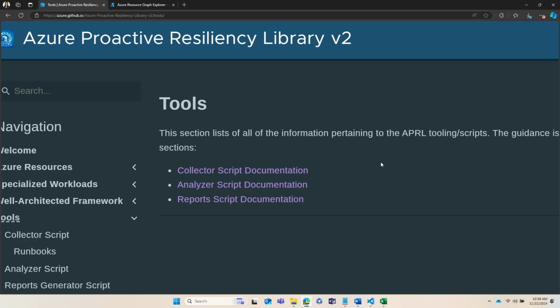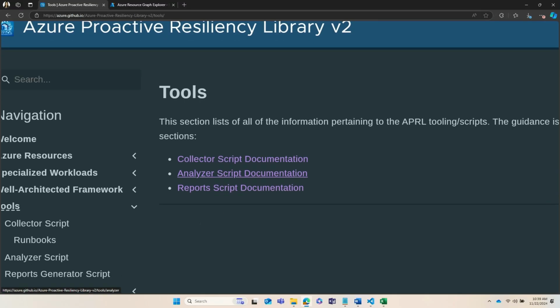The analyzer script on top of it takes the JSON file with all the data collected from the collector script, analyzes it, and puts the result in an action file that's easier for you to read, put in different sections, different tabs. You can correlate: these are the recent outages I have had, these are the impacted resources, and then a summary towards the end, right? I'll show you the Excel in a bit. And the report script takes that Excel sheet and produces a PowerPoint presentation and Word doc based on the data in the Excel sheet. That's more like your executive summary.